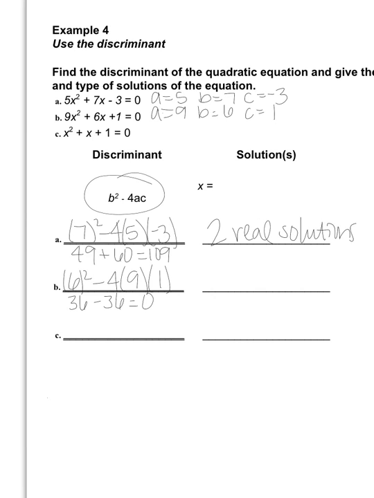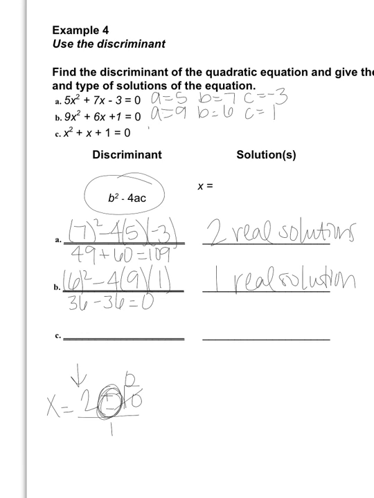The reason for that, if I looked at an example right here, just say it was 2 plus or minus the square root of 0 over 1. Just say that was our solution there. The square root of 0 is 0, and the reason you would only have one solution is because when you add or subtract 0, you're still going to get that first term. So that's only going to be one real solution.